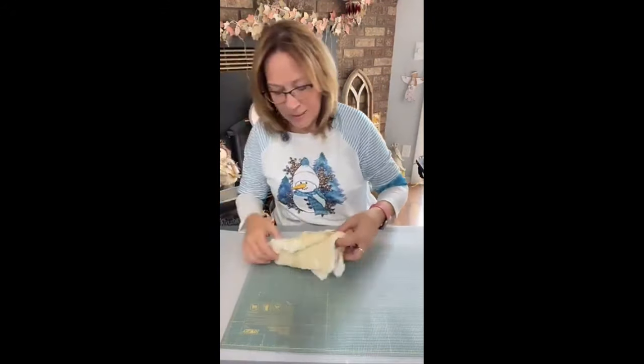Let's decorate up the hat. We're going to do a bow with this. I love homespun fabric. Just looking for my long length because I want the long length, because it'll tear even. I know it's even then.